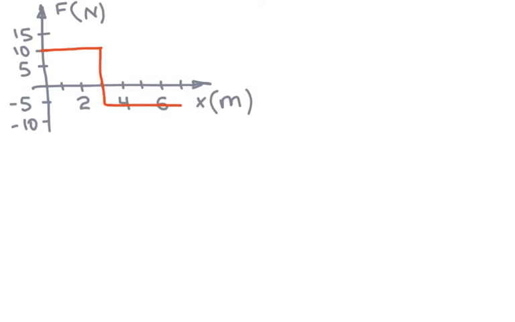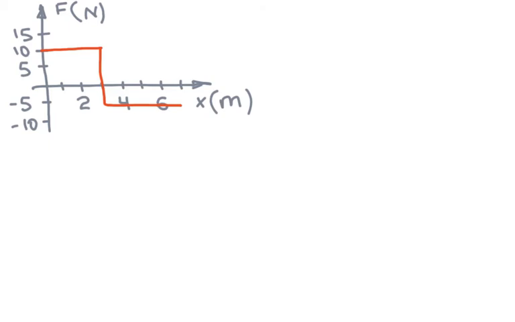So let's say I have this problem and the cart is moving on a level track in the positive direction X, the force is acting in parallel to axis X, and the graph shows the net force exerted on the cart as a function of the displacement as the cart travels from x equals 0 to x equals 7 meters. What is the net change of the kinetic energy of the cart?